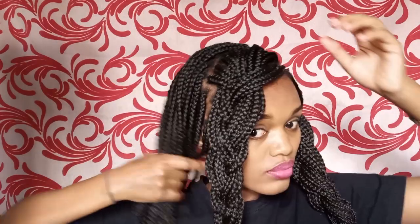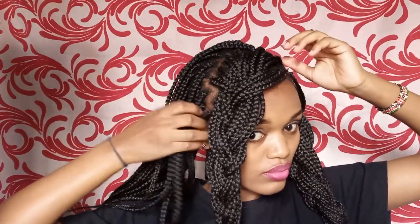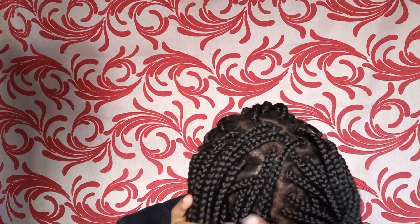And again, guys, be very gentle around your edges. You just don't want to pull your hair too much. So yeah, that is all I'm doing. Again, moving on to the other section of braids and making another big braid. And as you can see, all the three different sections are facing different sides. So that is really, really important when it comes to styling them.